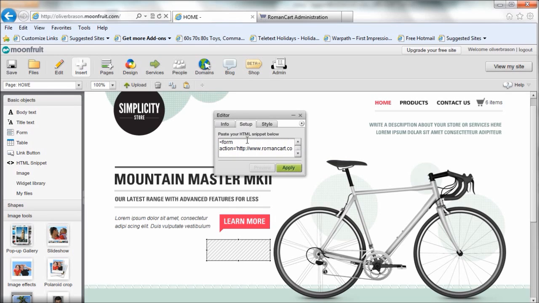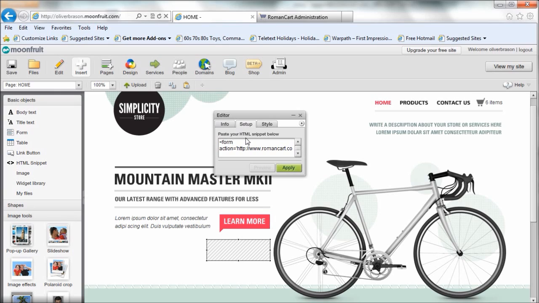Now, as I've said, Moonfruit code needs to be modified for RomanCart, just so you don't get all the problems like everything opening within the HTML snippet. So, you know, a cart in the size of that button, it doesn't work. We need to change this. So here's what you can do.